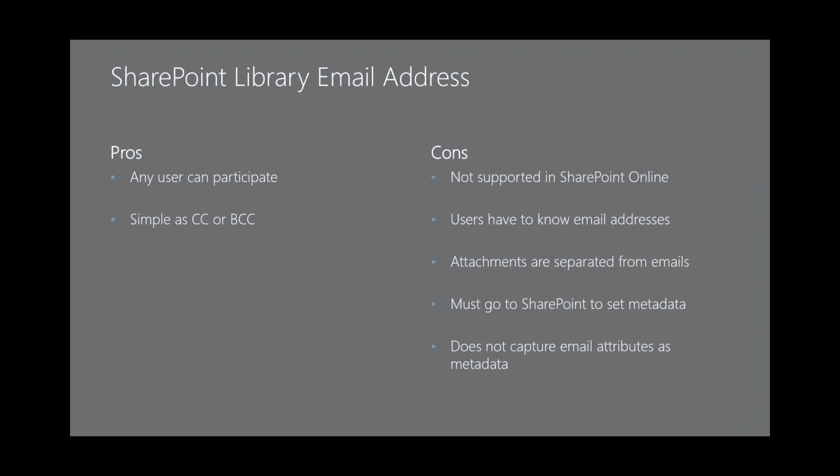You have to know the email addresses, and that's not that easy. You really have to track all that stuff. The attachments will be separated from the emails in every case. They'll actually be split out, so you'll have both items land separately, which is in some cases good and in some cases not. You still have to go to SharePoint to set the metadata. It's not going to let you do that. You have to open the browser, edit the items, and set the metadata. And the email attributes aren't going to be captured as metadata.